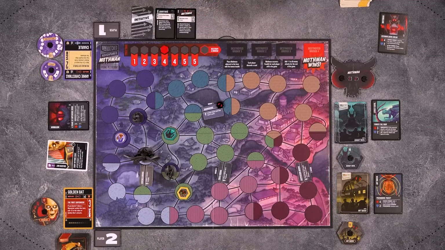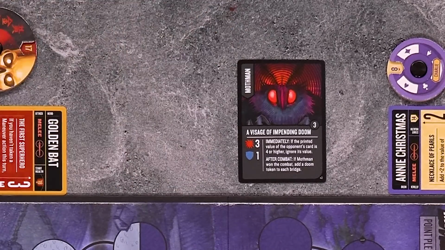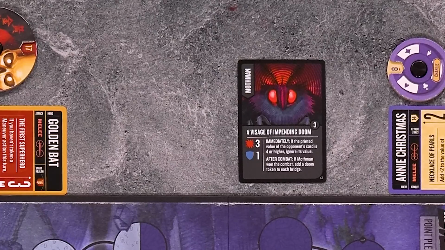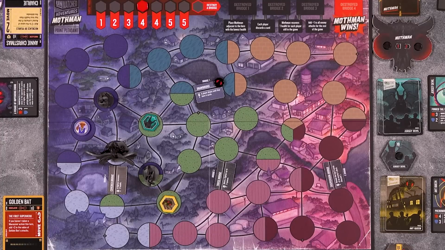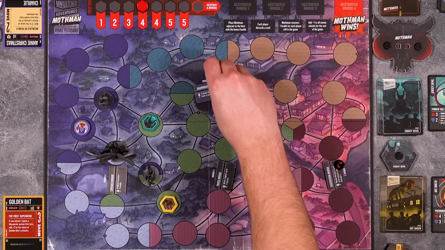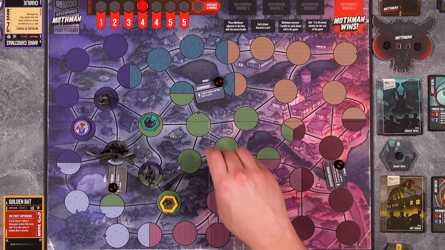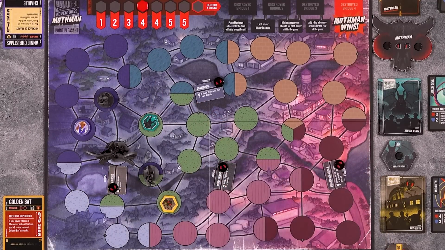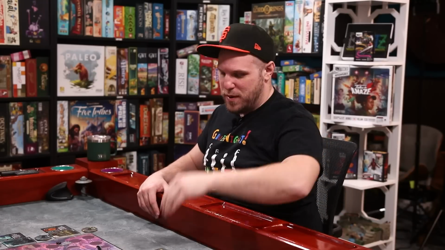Boom. Perfect order already. All right, so I took one hit. And then what's there after combat? If Mothman won the combat, add a doom token to each bridge. Each bridge? Wow, that's a lot of doom tokens. So doomy. By the way, if we run out of doom tokens, any ones we'd have to add after that? So the lowest, I'm guessing? No, they increase the threat. Oh my God. So if we only have like one, we have to add three. That's not good.